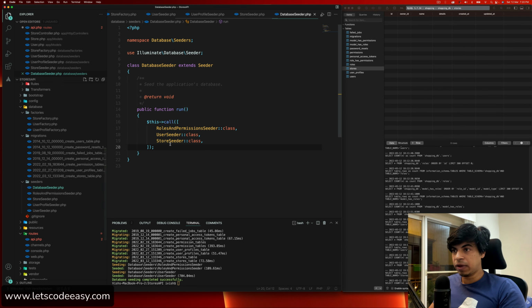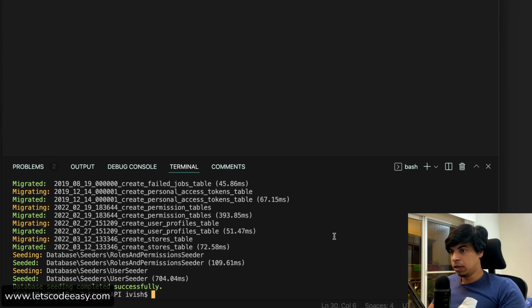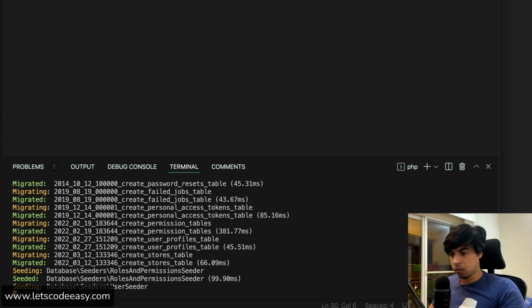in the database seeder, we have the store seeder set up. So now it should ideally seed, at least create one user profile, add one store, as well as associate that user with the store, and then assign these roles for him. So let's do migrate and see. We can simply do it by PHP artisan migrate:fresh --seed. It drops every table which already exists, creates all of them, and seeds the data. I'm gonna do that. Hopefully it does not throw anything at me.